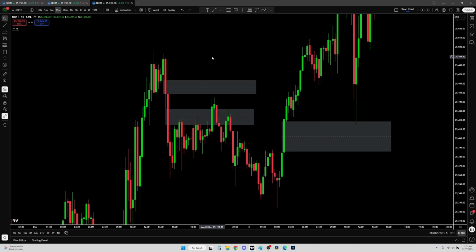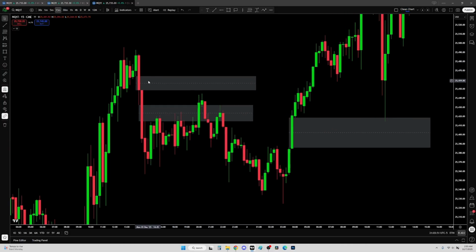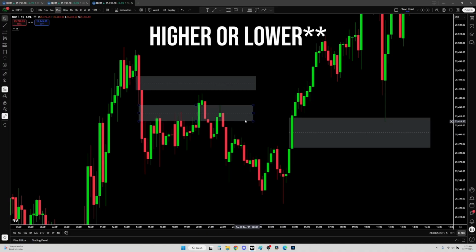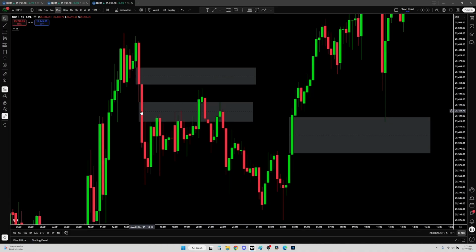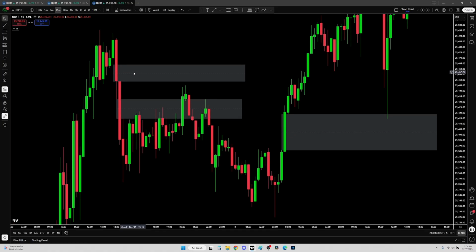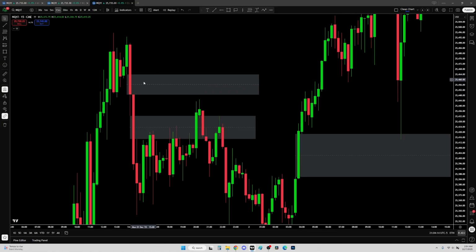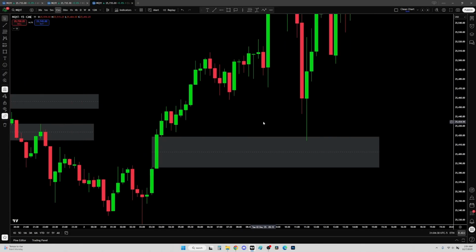This is a breakaway gap. A breakaway gap is when there's a fair value gap that price doesn't revisit before going lower. So in this case, there's a fair value gap here on the 15-minute chart, and then there's a 15-minute fair value gap up here as well. It didn't go into this one. So this is a breakaway gap or a breakaway fair value gap. And I didn't put that on the list because it's simple to explain in this manner. It's like a fair value gap that just doesn't get retraded into.